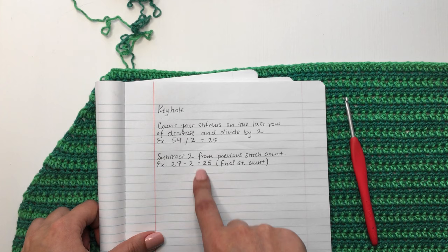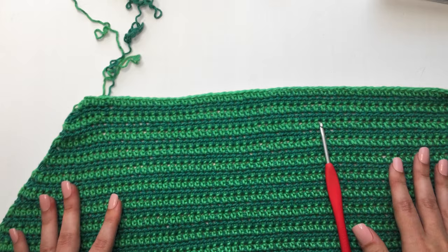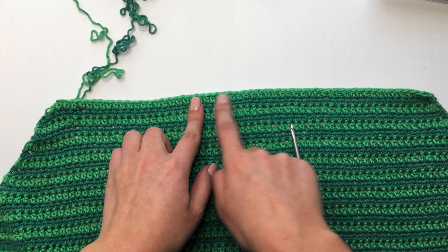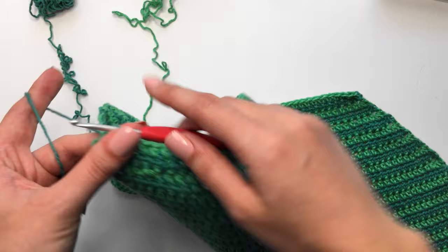and this is going to be our final stitch count. And the reason that we are doing this is because we're making 2 separate sections up at the top here, and we want to leave just a little bit of a gap, 4 stitches to be exact, in the very middle. Alright, so now that we know that final stitch count, we can get started on this first section over here, which is going to be our left hand section. So what I'm going to do first is chain up 1, and then we're going to flip our work.